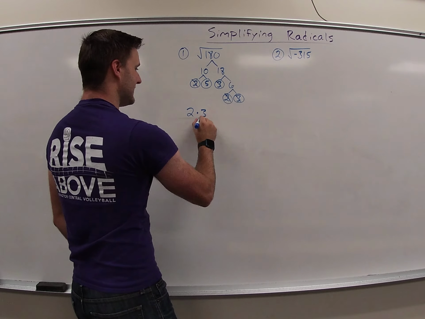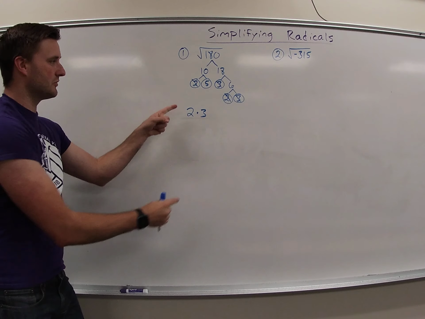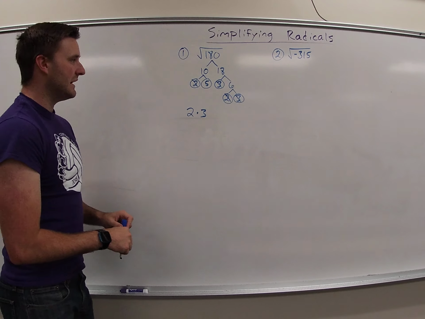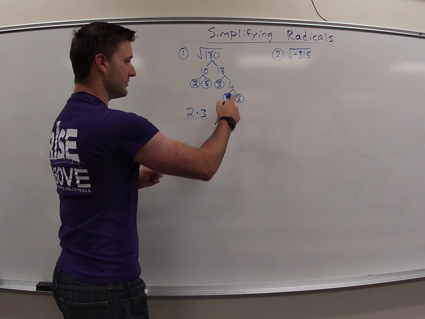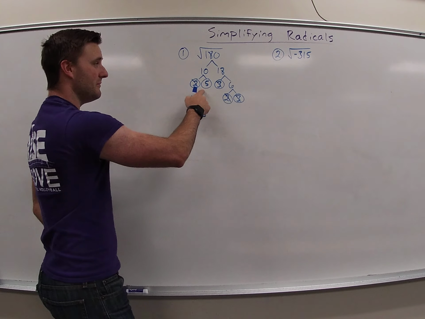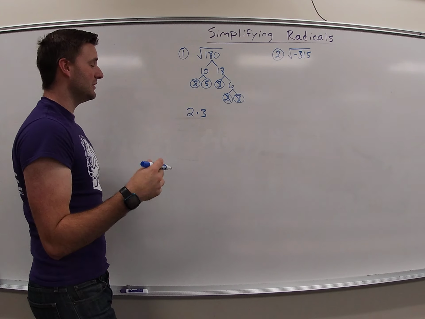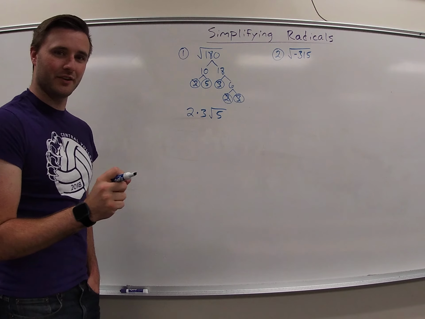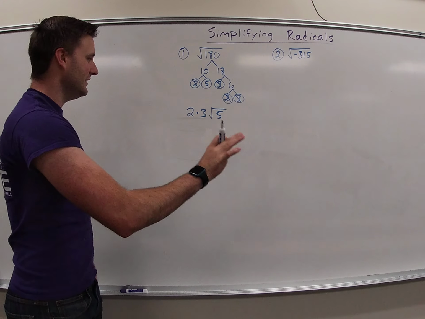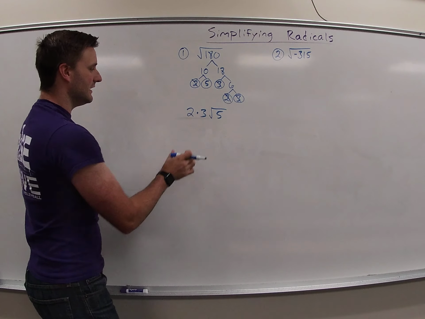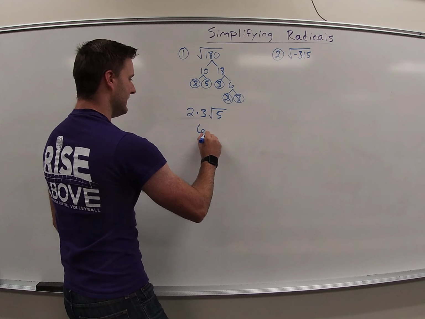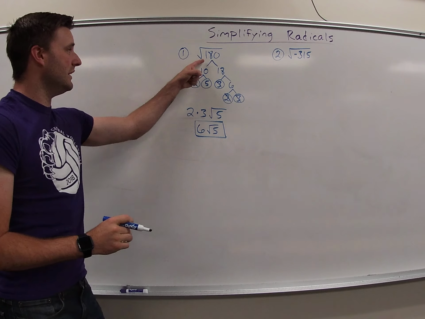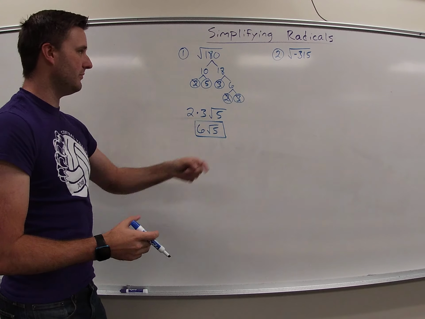And so when I pull these guys outside, they're going to be multiplied together. So I pulled one group of 2 outside. I pulled one group of 3 outside. And then what do I have left over? Only looking at prime numbers, so not the 6, not the 18, not the 10. I have a 5 left over. Well, you don't have a friend, so you've got to stay home and play Call of Duty by yourself. That's like your annoying little brother that you really don't want to take with you, so you have to stay inside. Finally, we would say 2 times 3 is 6, and this 5 is left underneath the radical. So the square root of 180 is 6 radical 5.